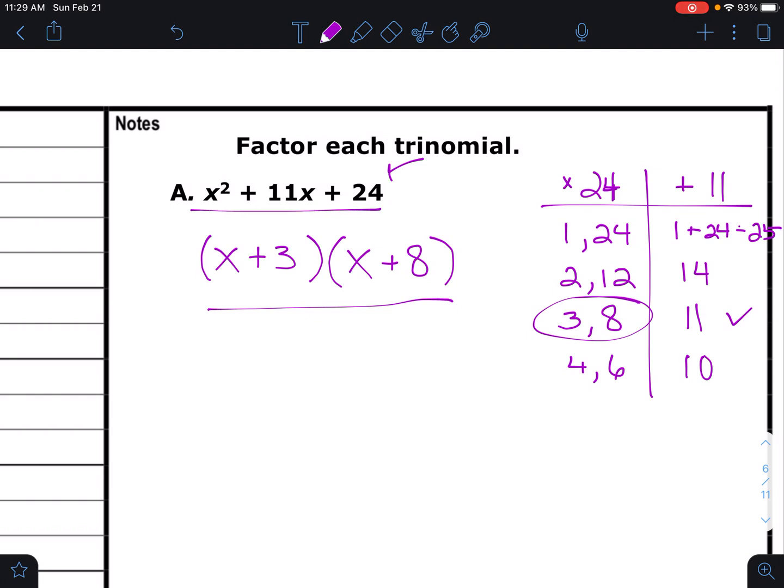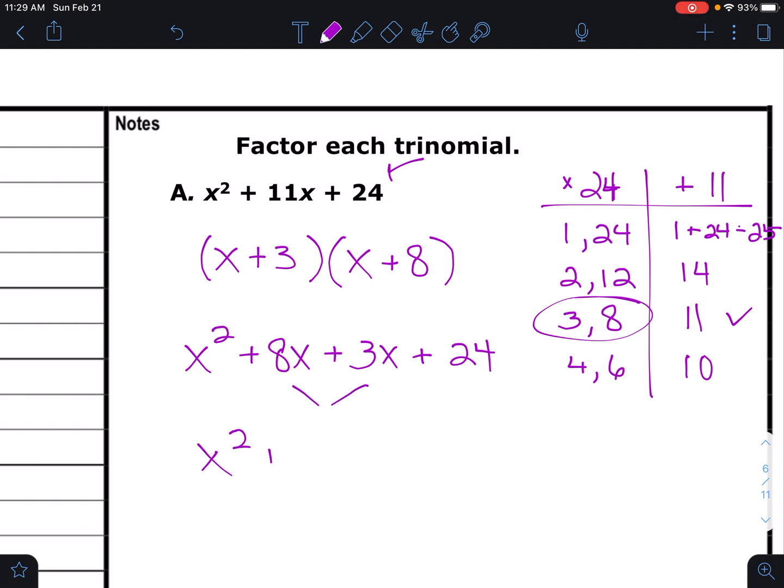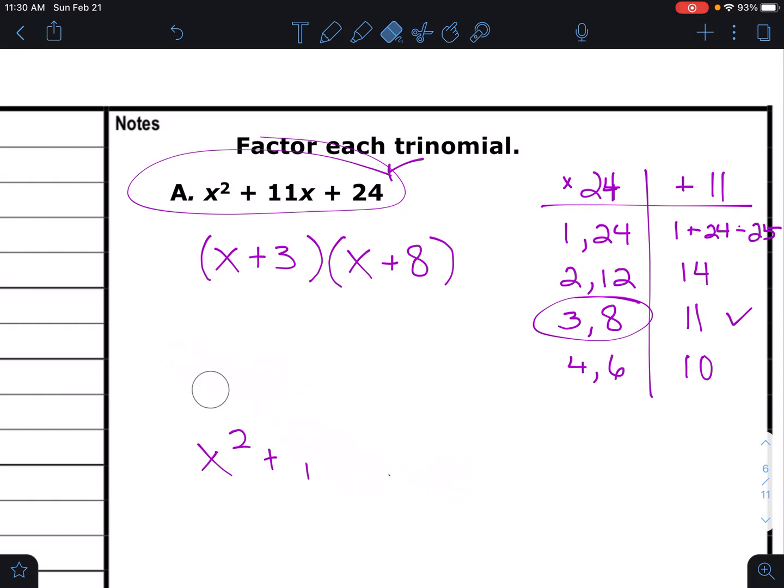And how do you know that's for sure the case? Well, you could always distribute and see if you get this, okay? So I'm going to do it just this first time so you see how that works. So x times x, x squared. x times 8, 8x. 3 times x, 3x. And then 3 times 8 is 24. Combine like terms, so I have x squared plus 11x plus 24. Notice it's the same as what we had up here. It checks out. That's a quick check. You do not need to do that check. It's just if you want to. It's one of the things that you can do. Okay? All right.